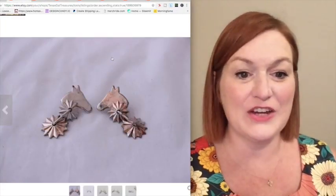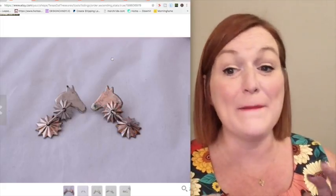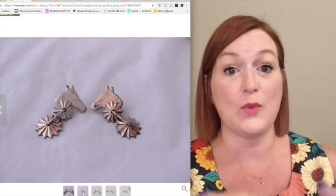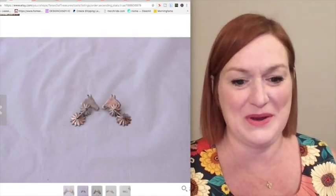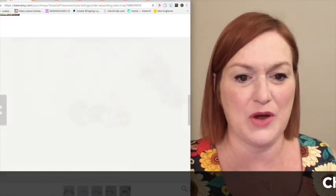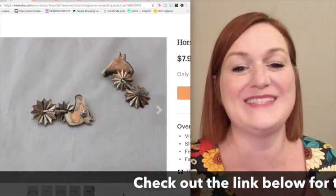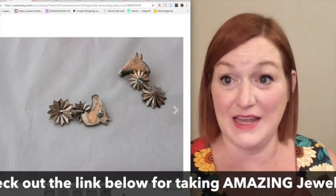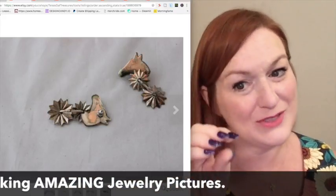Here's the next one — these are sold, they finally did sell even though they look a mess. The image is so far away, the piece is so far away, I didn't zoom in. It's like, what is this on — a sheet or something? You can see some of the issues with them and the detail problems. I would not do this again. I would make sure that they looked nice, were much brighter, and a little more zoomed in.